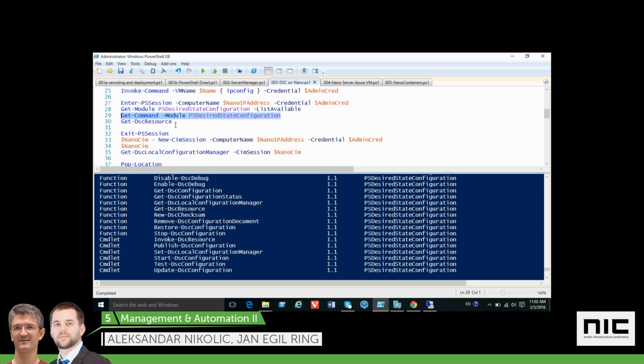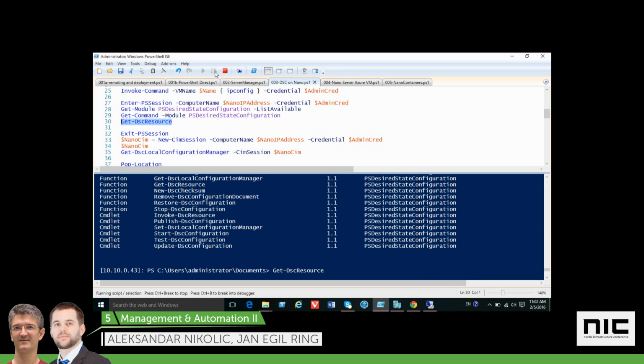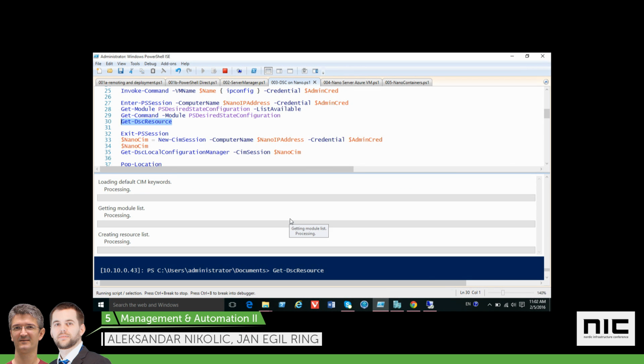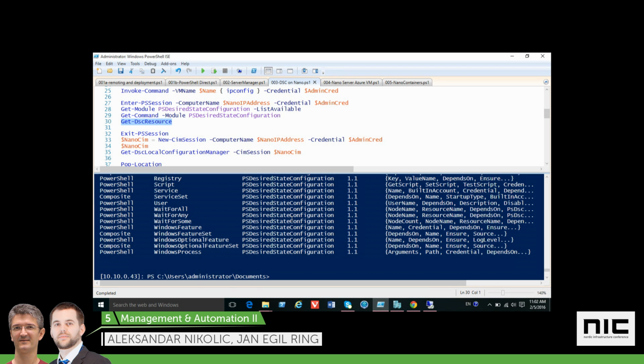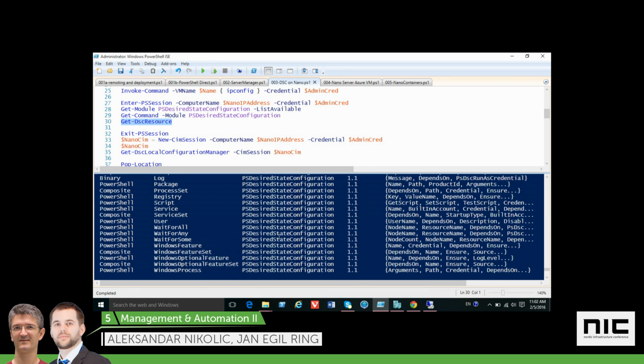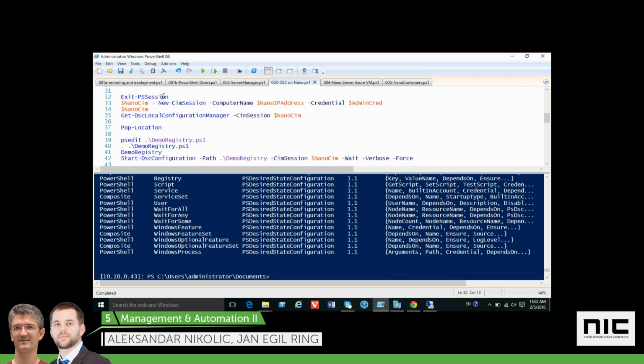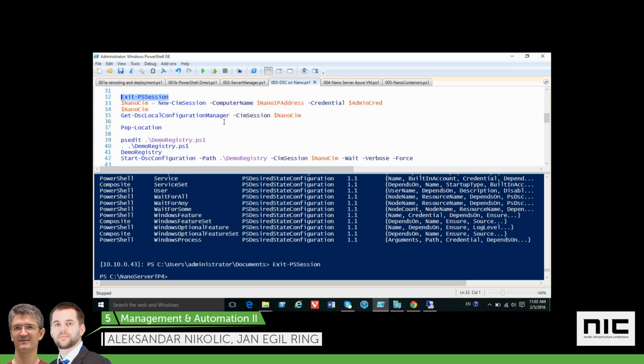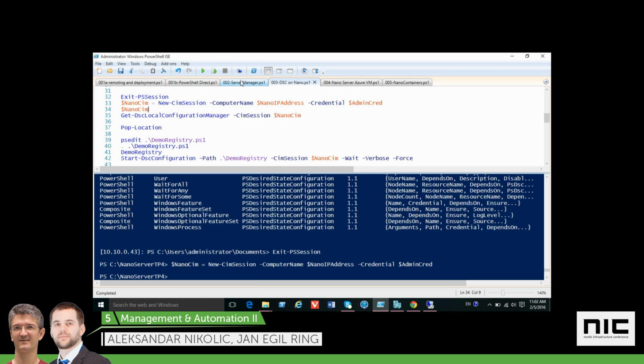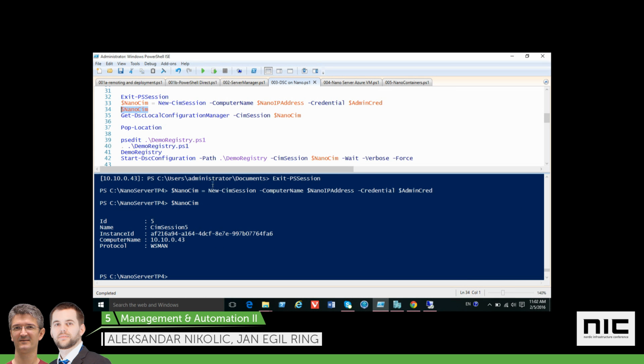So let's check the DSC resources that are present on the machine. It runs a little bit longer, and you will see the familiar list. So if you run this on any other server, not just Nano, you will get the same list. So let me see how we can work in it, because we now, again, need to work remotely, and desired state configuration supports CIM sessions, so we can target our Nano Server using a CIM session. I will create a CIM session first, just to check if it's OK. It is. Everything is fine.